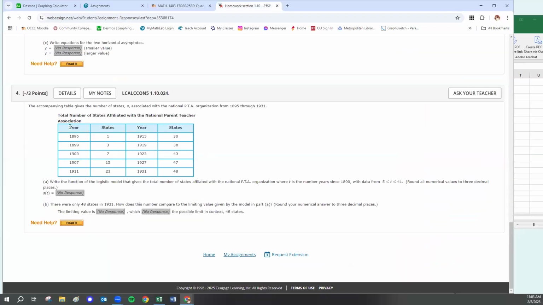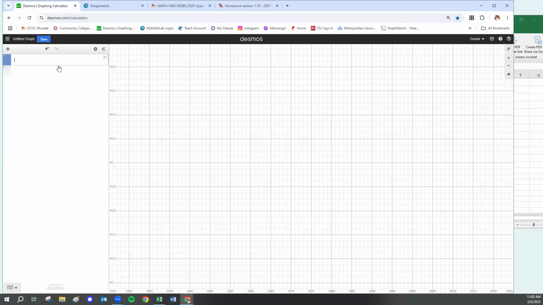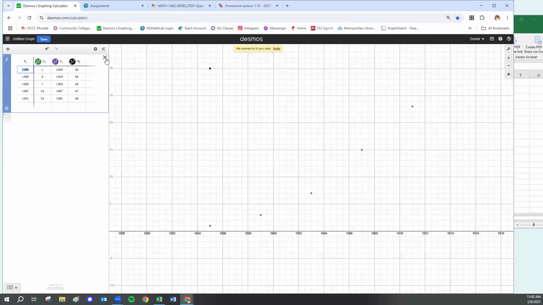In the same vein, if you have something that looks like this, where you have a table that's broken up, right? There should just be one long 2-column table. They've made 4 columns out of it. So if you try to copy and paste this into Desmos, it looks ugly, right?